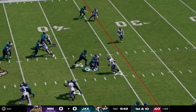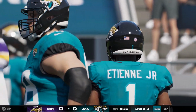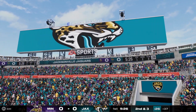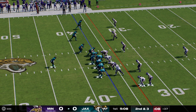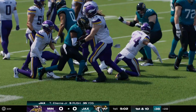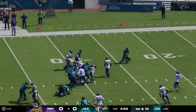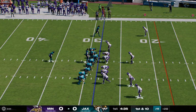They'll go back to Etienne on 1st down. And he'll get this down inside the 40-yard line. A gain of 7 yards. Here's 2nd and 3 to go. Lawrence gives this one to Etienne. Good running there. He's got the first down inside the 30. I think this 2nd down call, Mike, they were hoping that at worst they had themselves set up for a 3rd down and short. But there's no need for 3rd down. He was able to get enough on 2nd, and they get a fresh set of downs.